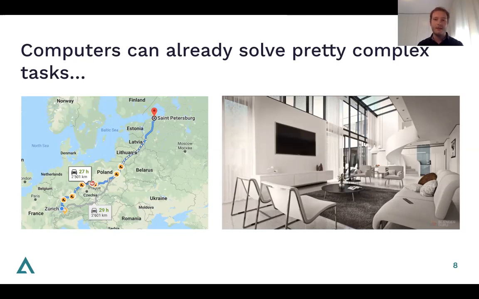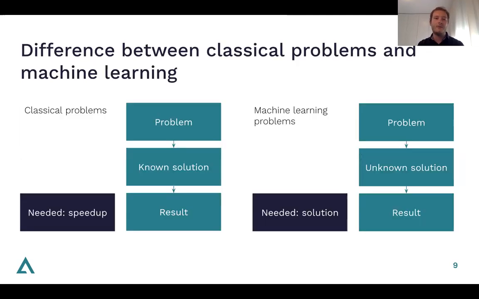So what actually makes AI so interesting, and why is it actually important? So the deal is the problems I have just shown, as well as very many other problems, are so-called classical computer science problems. And their property is that we essentially know how to solve them. So for example, for routing, we have the algorithm, we know the steps, and if you take the steps 1,000 or 1,000,000 times, you end up with your perfect routing. With the 3D models, it's the same. You know how light transfers, you know the properties of reflectance of different surfaces. So essentially, the only thing you need is some computational engine to model your simulation. And this is what computers have been amazingly good at for the last 50 years.